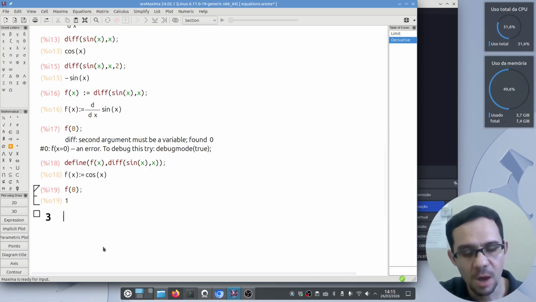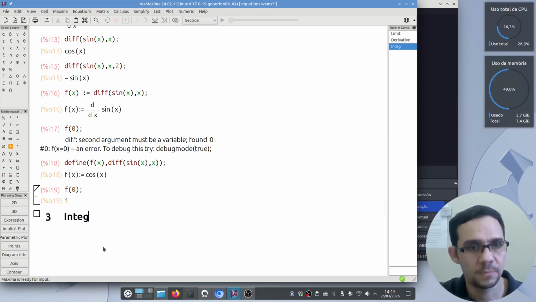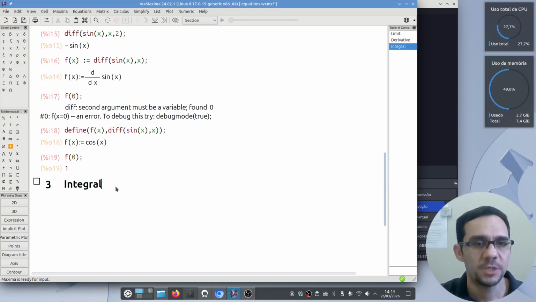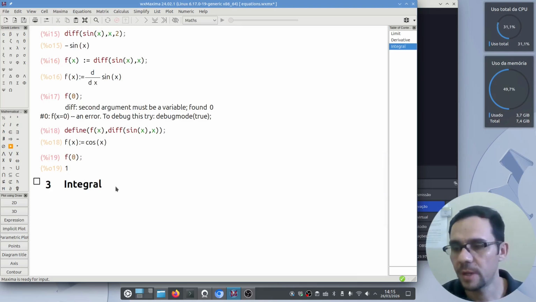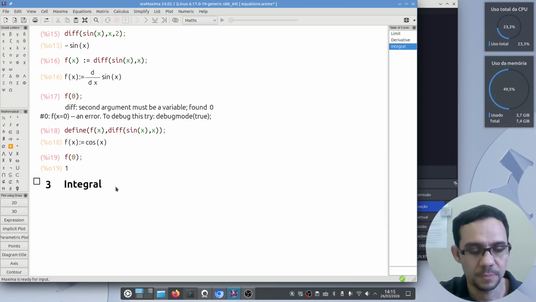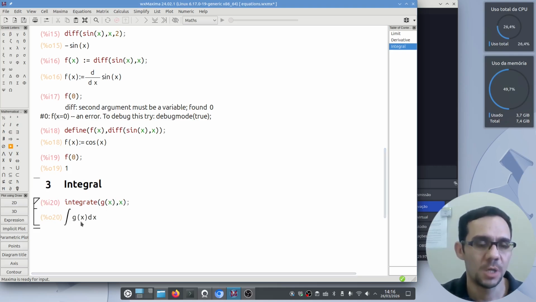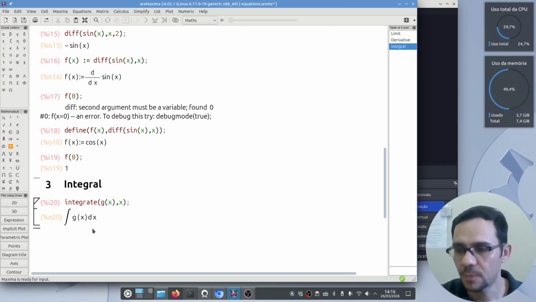Maxima knows how to integrate. In order to integrate a function, we can type this. When it does not know the function, it gives us this expression.